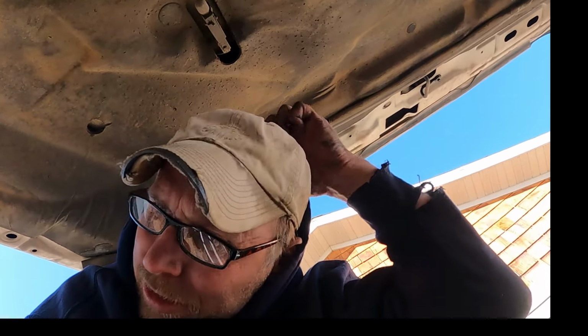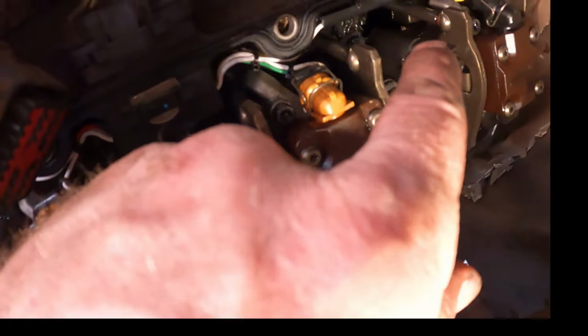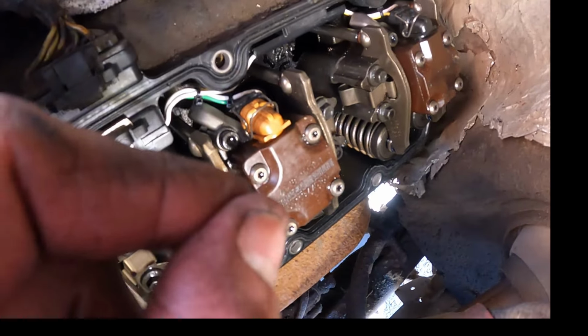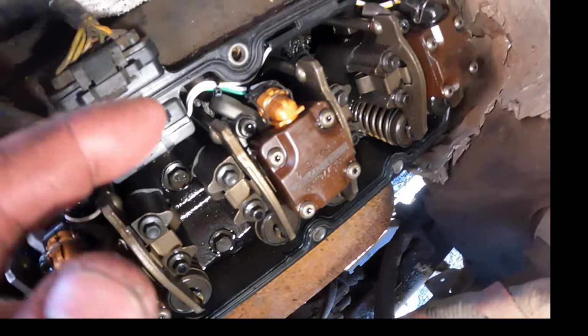All right, I think after about the first 2 seconds of that time lapse, I tipped the camera down to where you can't see anything anyways. So that's good because you didn't want to see me struggle. It's pretty self-explanatory how this stuff goes. It's pretty easy. I struggled a little bit trying to get the glow plug wires on, especially these back two. The back one was the hardest, and then I got it and I wasn't sure, so I pulled on it just a little bit and pulled it right off, and then I had to fight with it for another 5 minutes.